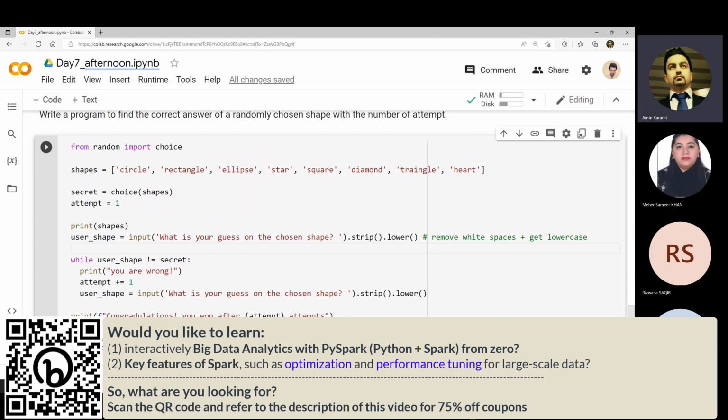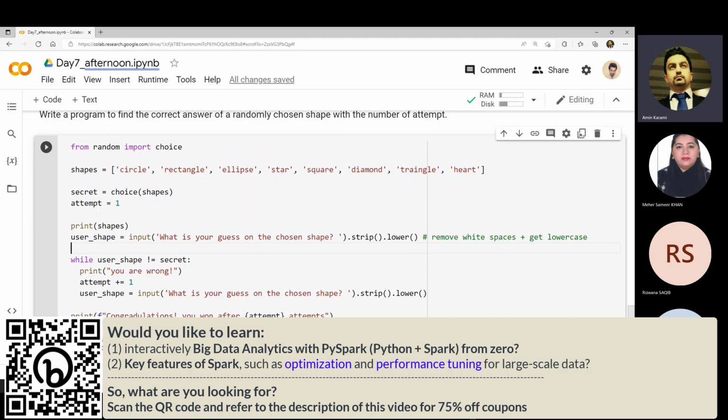Okay, run again. Go up. Look, the cursor is here, right? The green one. So shapes is here. Secret now is one of these. You don't know, I don't know that. So we have to guess, right? Like print, for instance, square. We have to check if it's a square. So look, we are checking. Your input square is not secret. Yes, it's not secret. That's the reason it puts you inside the loop.